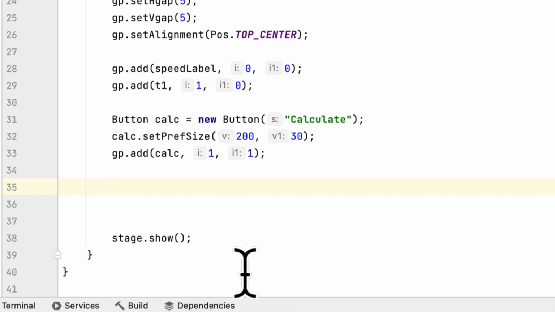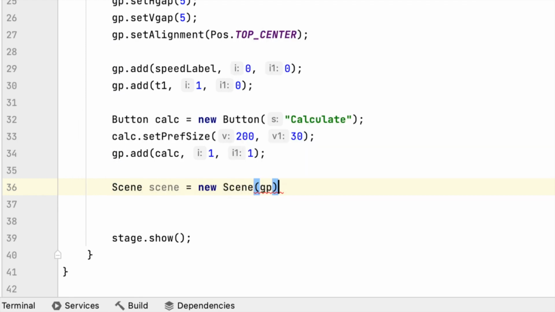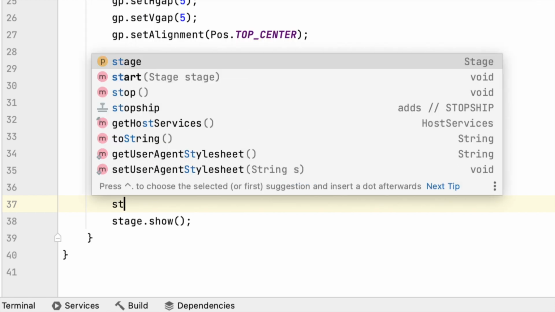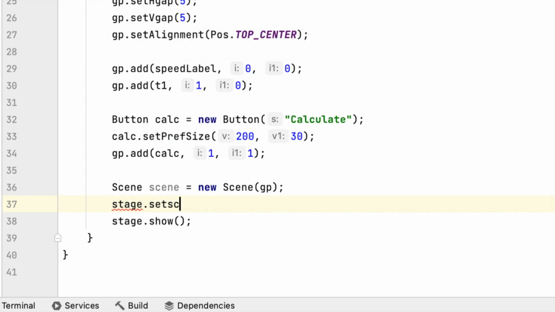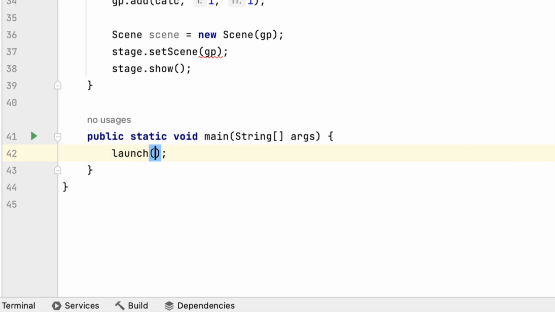After that, we will create a scene. GB. And then we will add the scene to the stage. GB. After that, we will create a main method and we will launch the application.